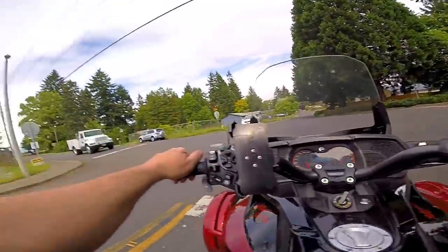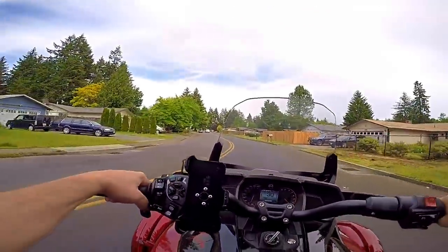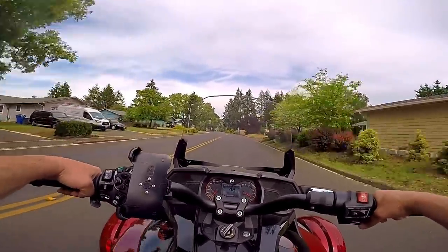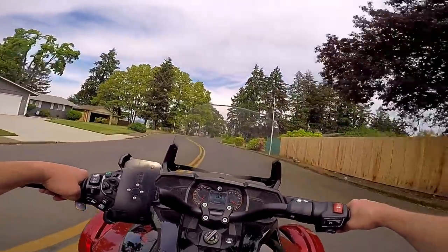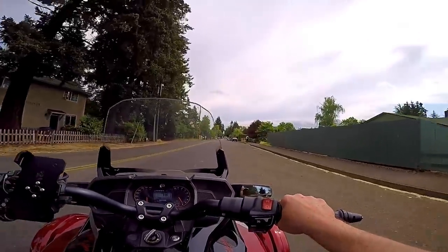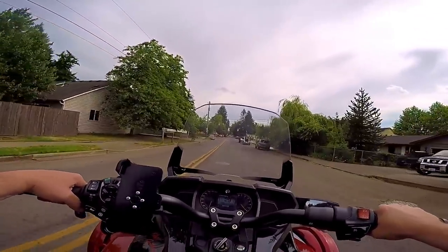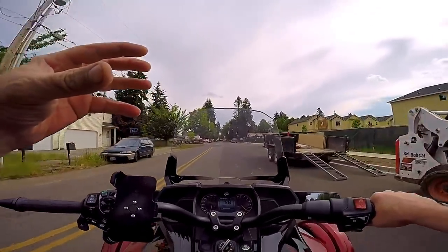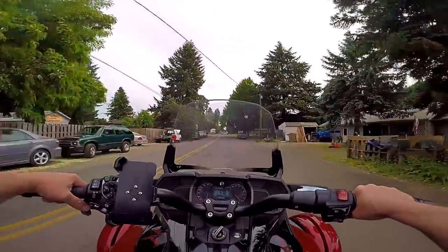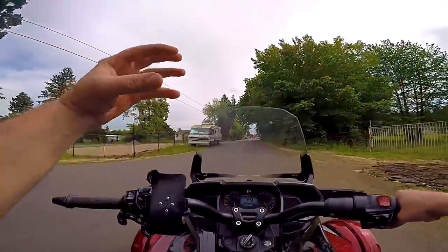I don't know if that guy's waiting for a light that's not there or what, but thanks. Let me get some speed in it here. Oh yeah, there's no question the noise is going to be gone. I just want to get a heavy decel on it because that's when they — because they wear a new groove, which is fine until it wears all the way through. But when you back off, it's trying to get out of the new groove it wore in the pulley, and that's when they go.